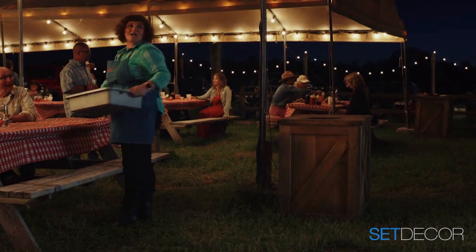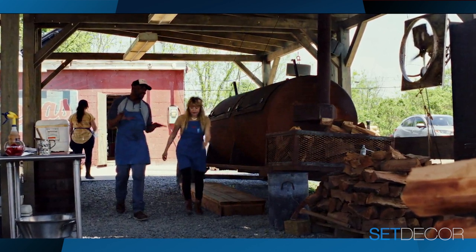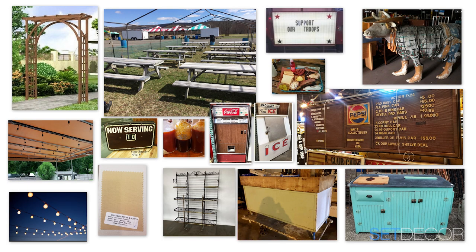Kathy, you were based in Newburgh — did you ever do any of the work out West? I did not. How did you relate to your associate out West? Most of that was through Judy. We didn't do everything — we created the interiors in Newburgh except for the exteriors. I think there was a local decorator for the Vegas exteriors, but because each episode was its own mini movie, there were no amorphous sets. We didn't have a stage set we kept going back to — we had to create every set for each episode.